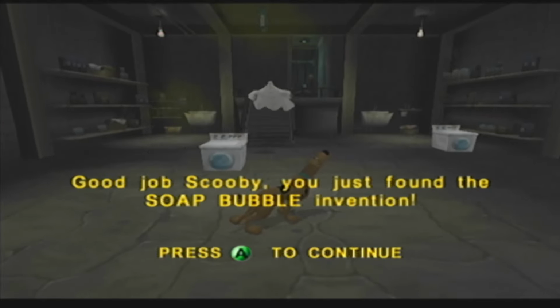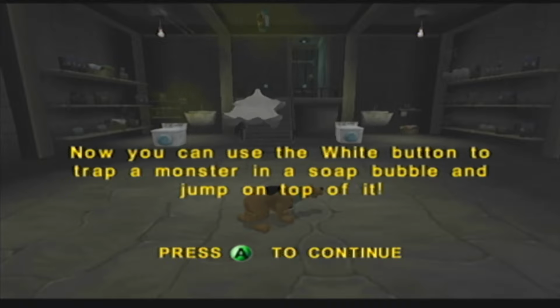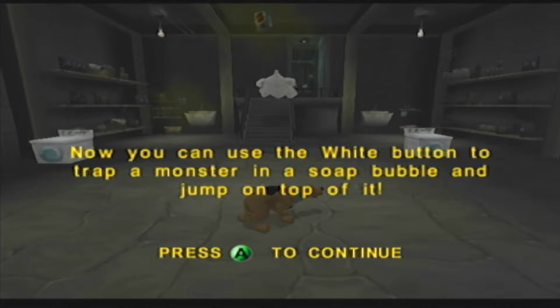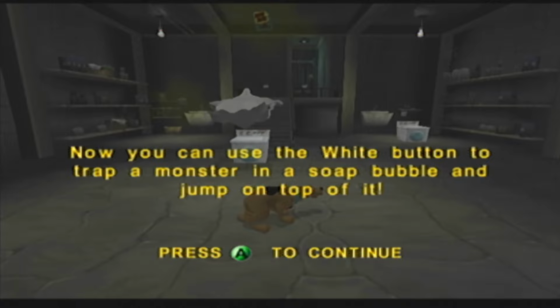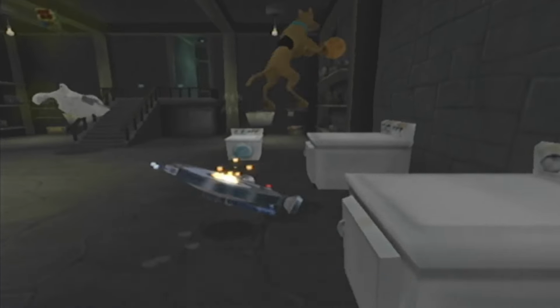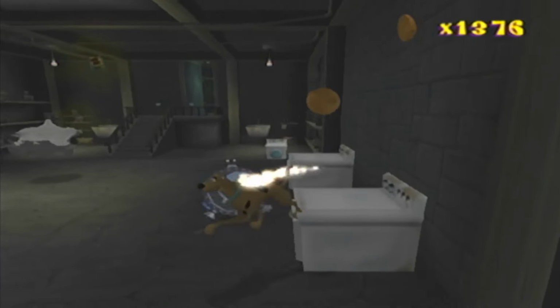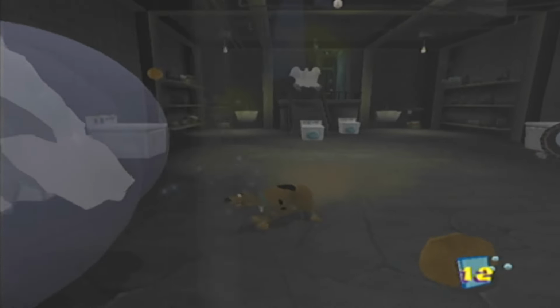Okay. Good job, Scooby. You found the bubble soap or the soap bubble invention. Again, Alexander Graham does not know anything about inventing. He's already inventing things that have already been invented. Oh, whatever. Now you can press the white button to trap monsters in a... Oh, yep, this is what it was. Now we can use the monsters. Did I get one? No, I didn't. Yes, we can use them as platforms now.